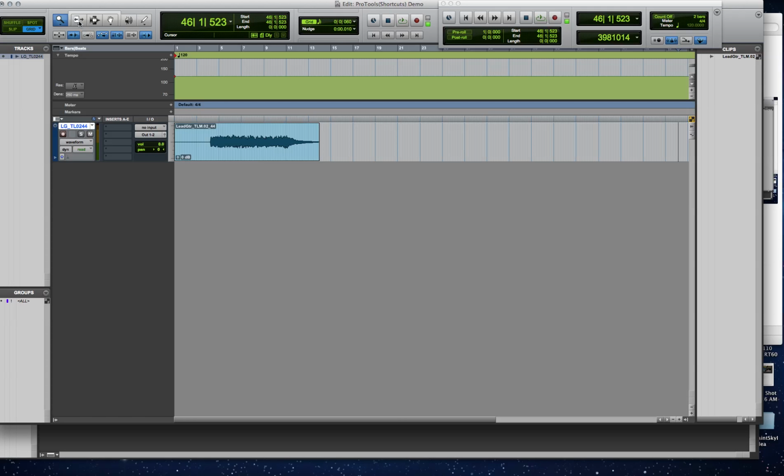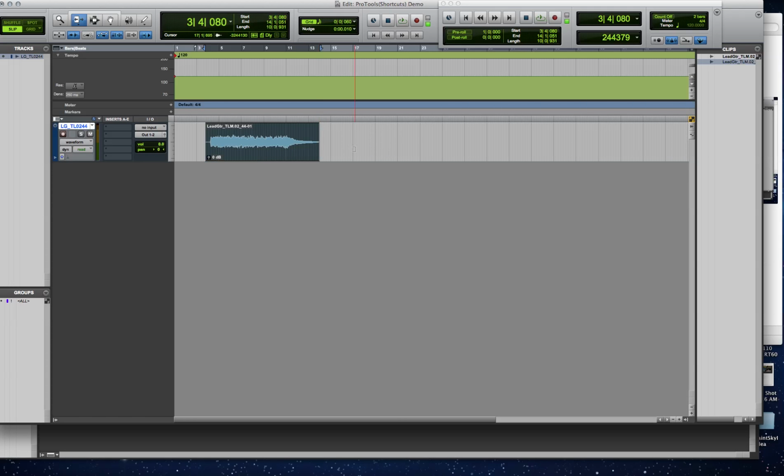This next tool here is the trimmer tool, and to get to that you have to go Command 2. So Command 1 is the zoomer toggle, and then the next tool is the trimmer tool. Command 2 means that you can now trim your audio at the ends, both the beginning and the end. If I click and drag that in, it'll trim that up there. Same at the other end, click and drag. But this is non-destructive, so once you do that, if you don't like it, you can just drag it back out and it's all good.